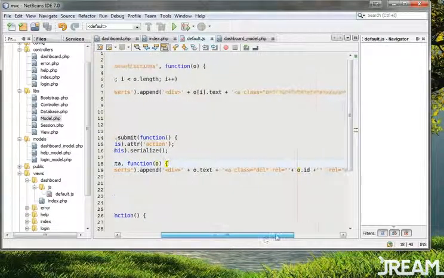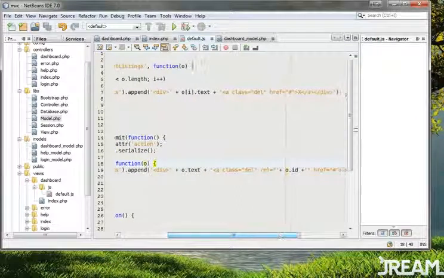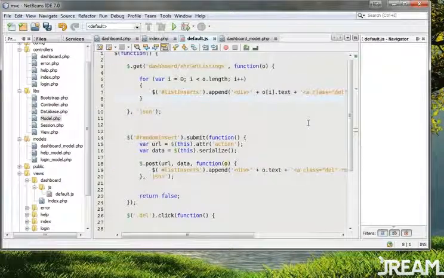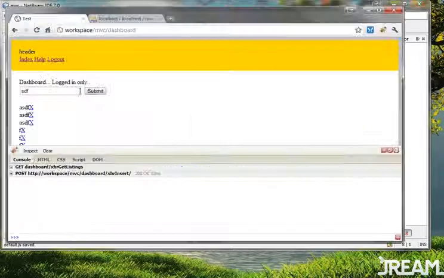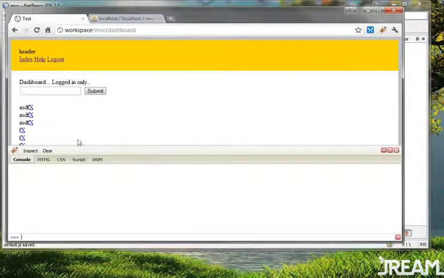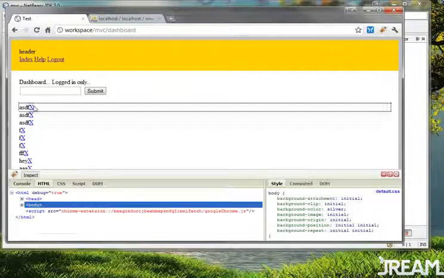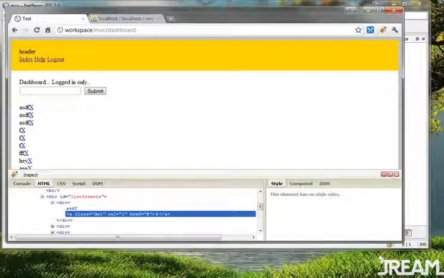Okay, and we need a rel thingy up here equals o.id. And when we get the listings, that should be populated. So I'll refresh. I wonder why it doesn't load all the time there. Let me inspect this X. Rel equals 1, 7.